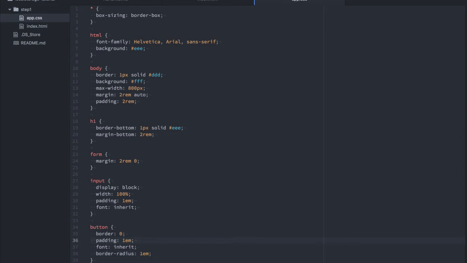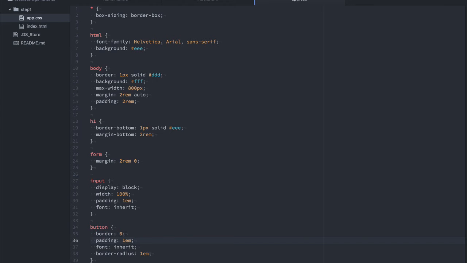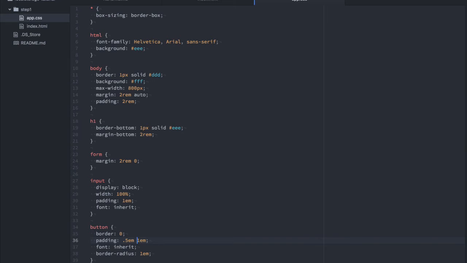And also the padding shouldn't be everywhere all the same. Instead, it should be less on top and bottom to look good. So I just make it like this, and I do the same for the input.